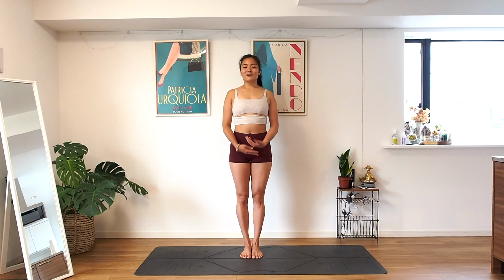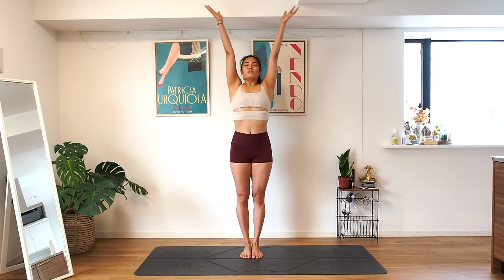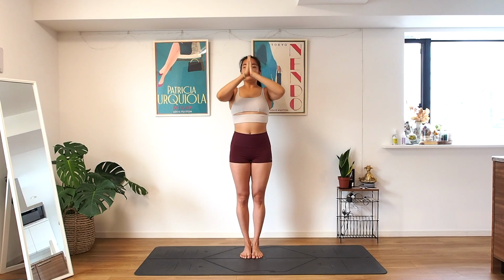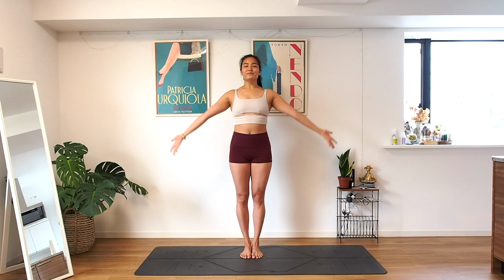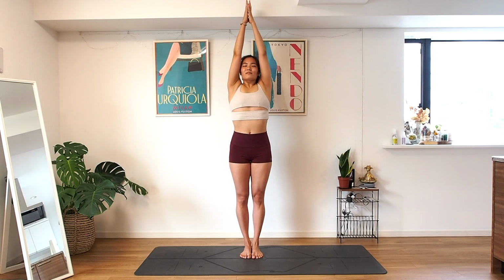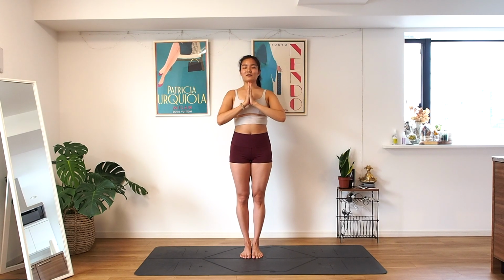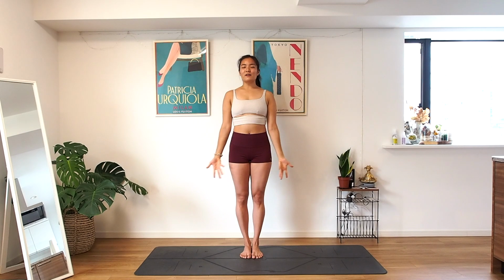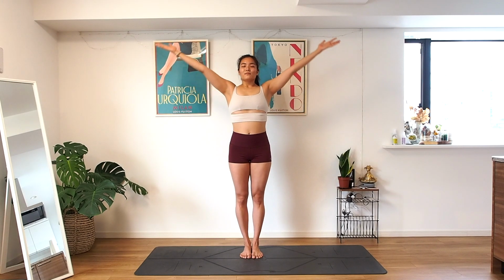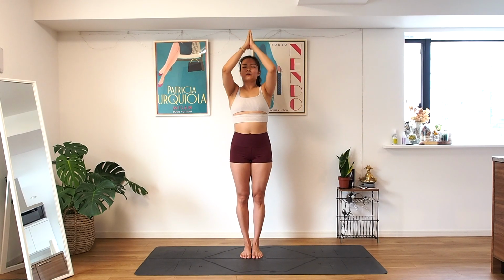So when you're ready, take your hands up with a deep inhale. Meet your hands at the top and bring them down to heart center on your next exhale. 4 more like that. Inhale up. Gentle hold. And exhale. Thumbs to heart center. 3 more. Inhale up. Exhale.